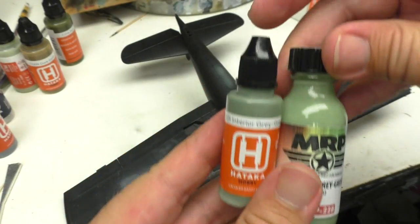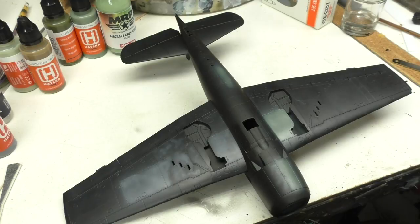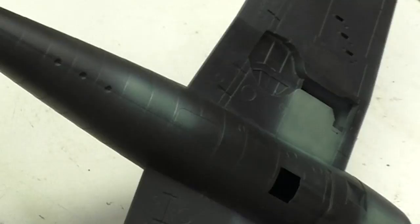So, pick your poison. I'm not one to get all hung up on paint fidelity. They can always be tweaked in many ways, so who really gives a shit? But I know some people do. Let's see how the Mr. Paint stacks up.